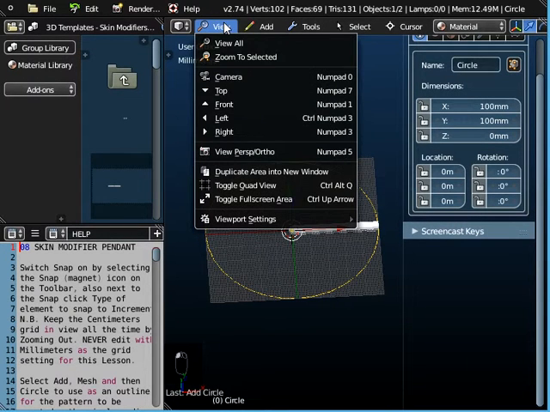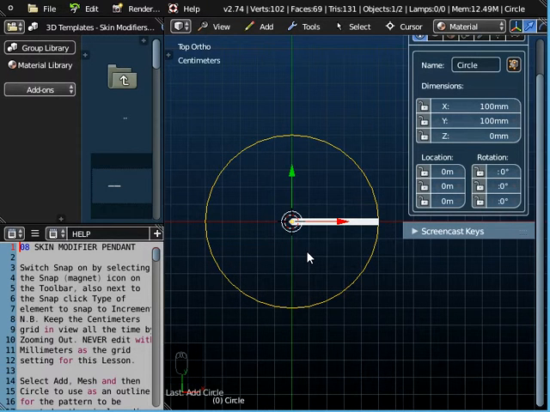So what I need to do is change my view from front to view it from the top. Okay, so I'm only using this circle to create my pendant. I'm going to create it within this circle. Now, I now need to highlight the skin modifier.